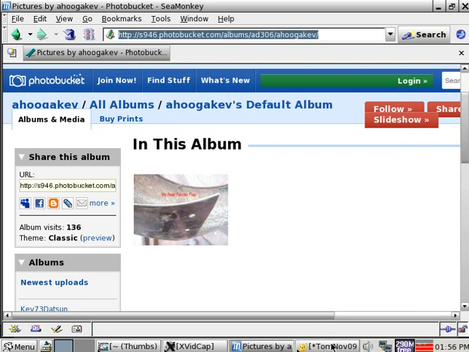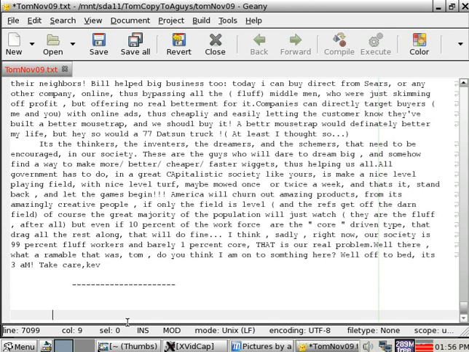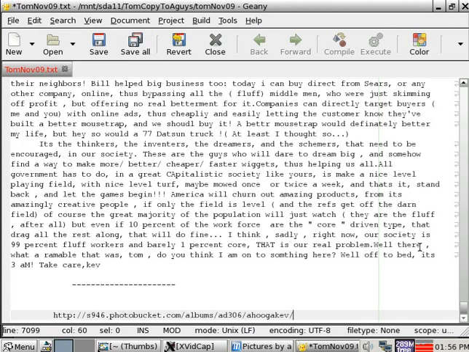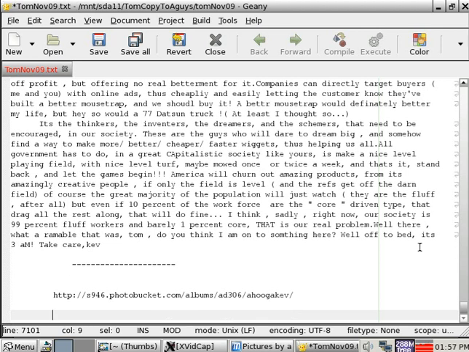Now you see at the bottom of my page where I am, I've got thumbnails. That's actually a folder I'm in. That's where the video capture thing is, so I'm keeping that there. Then I have the video capture program. I have pictures, which is our Photobucket, where we are right here. And then I've got the email one. So I'm going to click at the bottom on the email, and now I'll go Edit, Paste. And there we go. That's what I'm going to send you in an email later on.